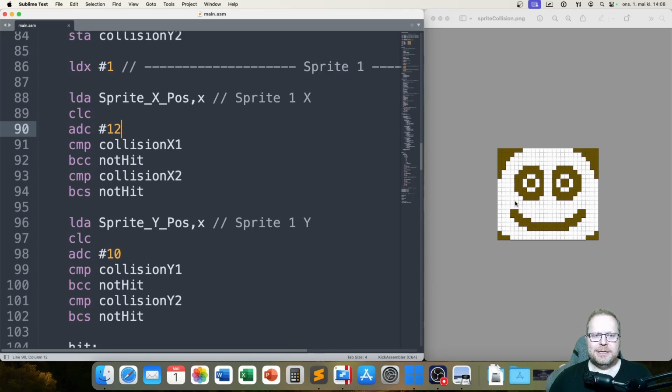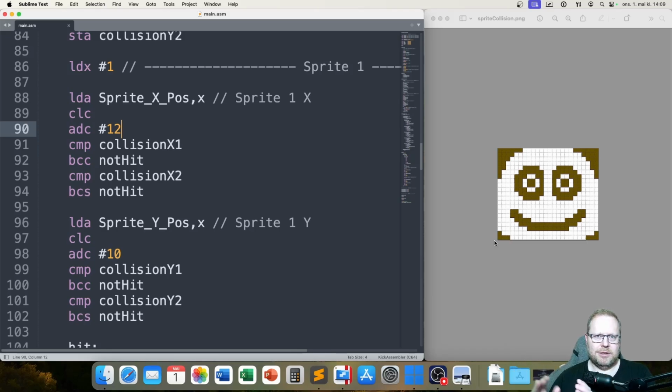So what I say is that I'm just going to check collision on that sprite at the very center, in the middle of the sprite. That's the only place I check collision for that sprite. So my player has a hitbox, this other guy just has a little spot in the middle.